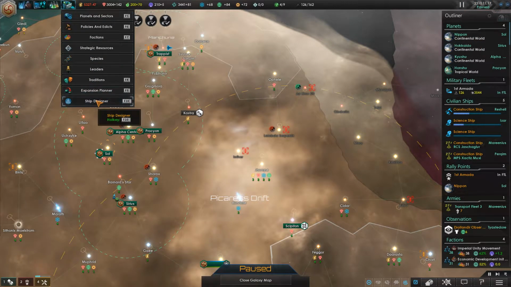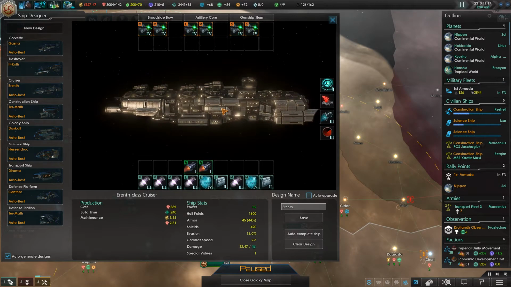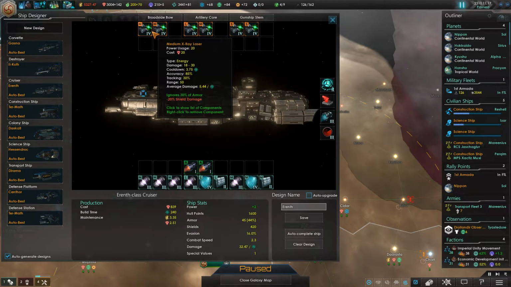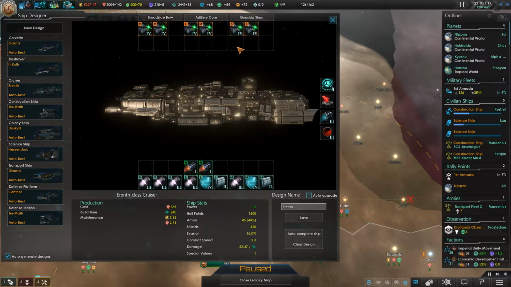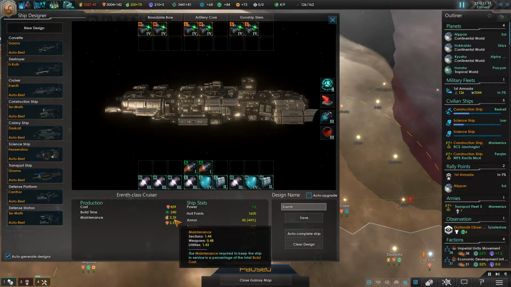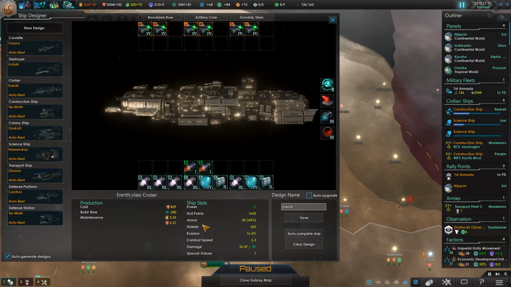So how are these carrier designs? Let's go and take a look at these cruiser designs. Very, very large ships with primarily, looks like razors. Or lasers, not razors, lasers. Medium and large lasers. There's some small ones in the back. How much damage do they do? They cost 839 minerals per cruiser. Holy fuck. 240 days to build. 3.35 ducats a month in maintenance, or the energy. And then 2.51 minerals.